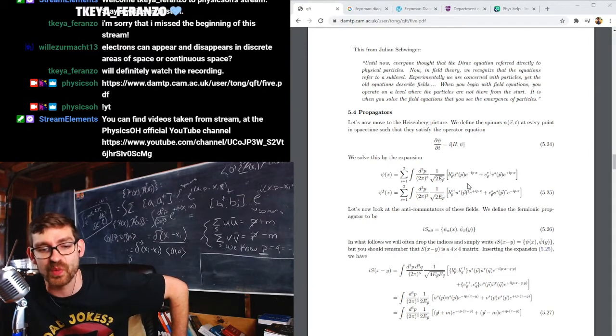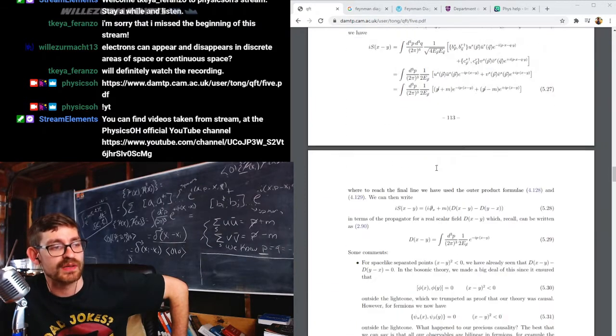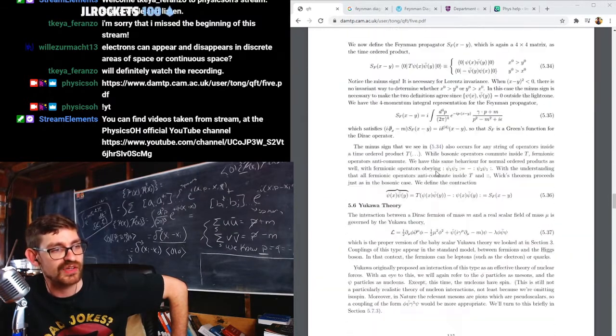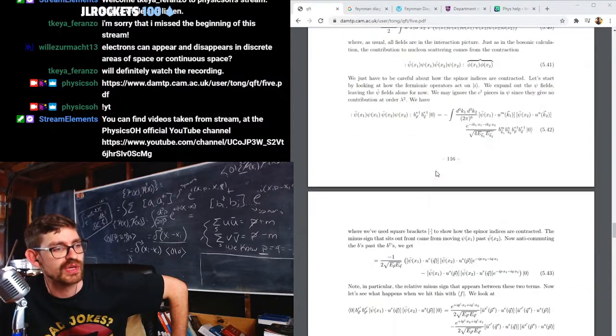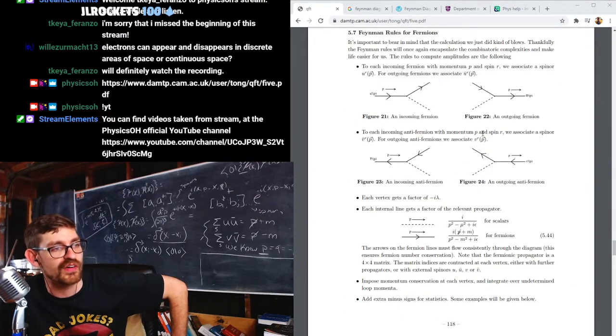That pattern turns out to be Wick's theorem. Wick's theorem makes this a lot easier to get around, and it makes it a lot faster. But this is the propagators like we talked about. And what does it actually look like in a graph? Well, we can show you the different equations. They go through all of them. So these are your basic Feynman rules for fermions.